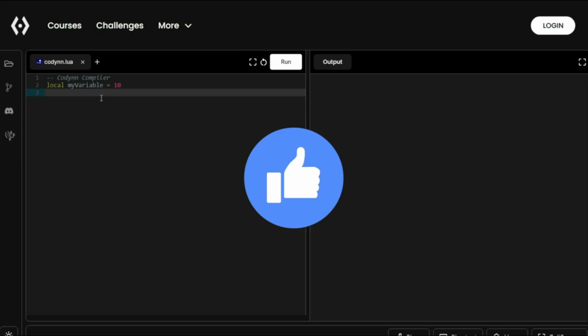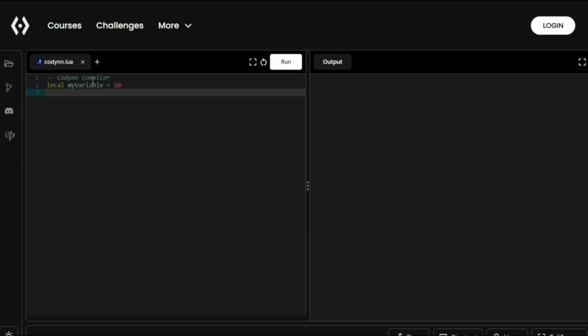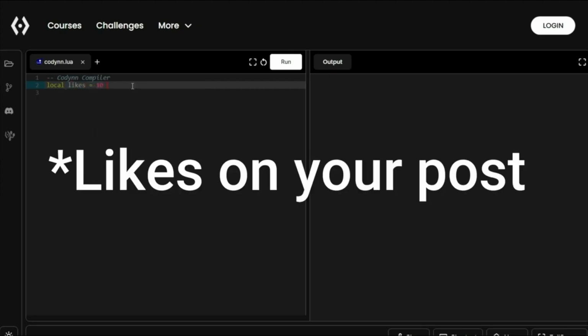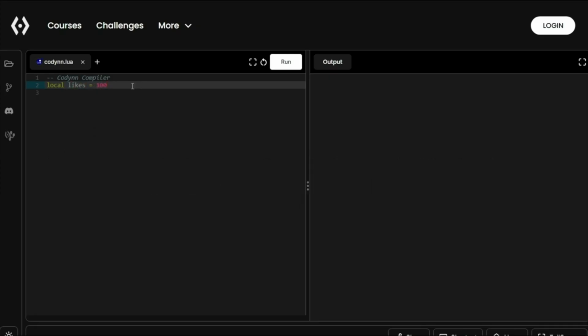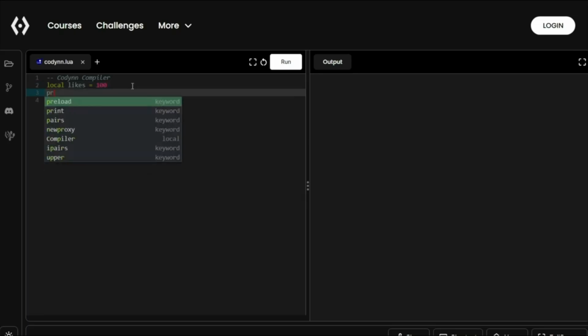You could store the number of likes in a variable. So I'll change this name to local likes, and let's say you have 100 likes on your post. Let's be generous. And if you want to print out this variable, we can use the concept of string concatenation.